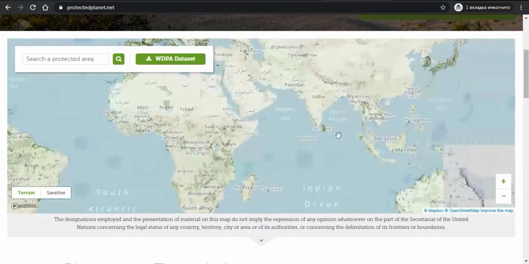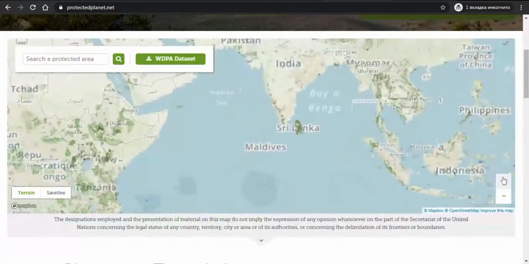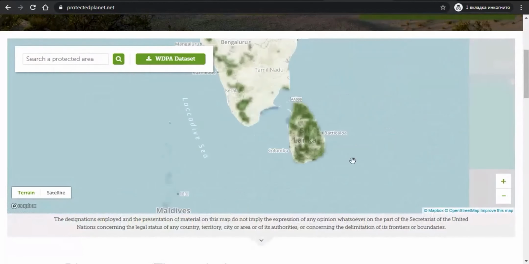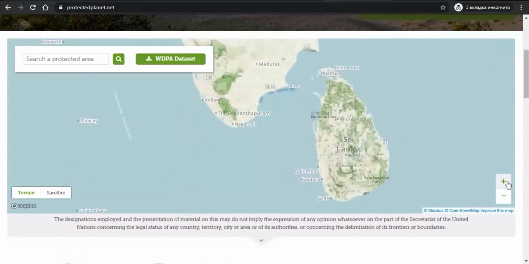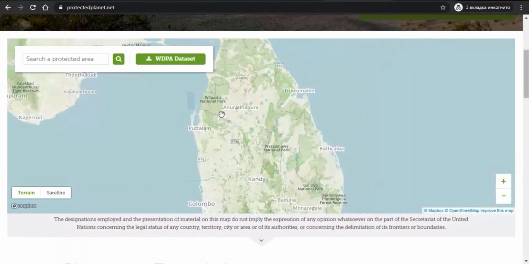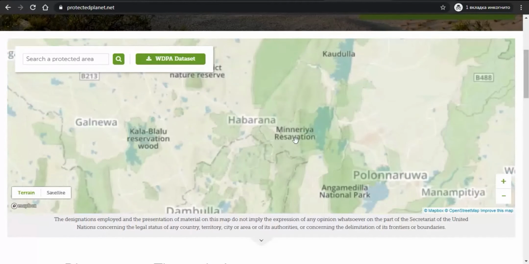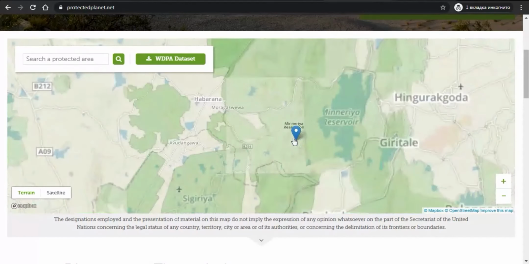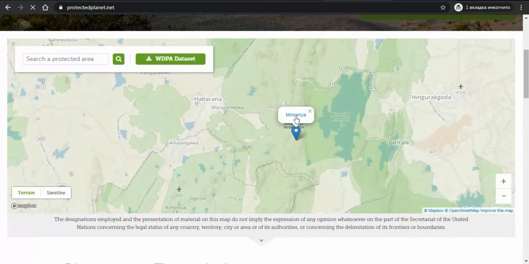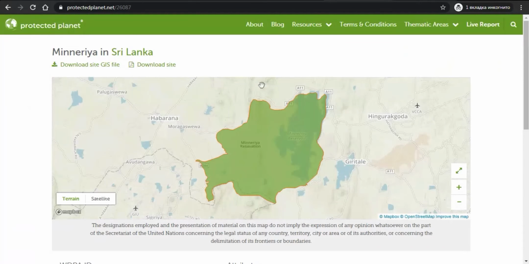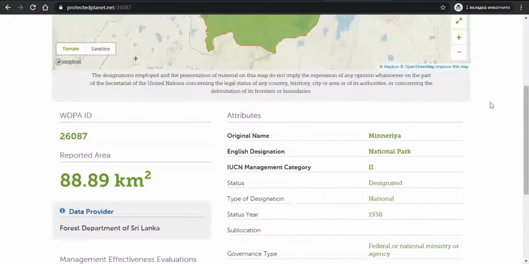But for example, you can zoom at Sri Lanka, let's say, which is also very well documented on Protected Planet, and you can click, for instance, on a forest reservation, and you will get the page of this site on the official Protected Planet database.